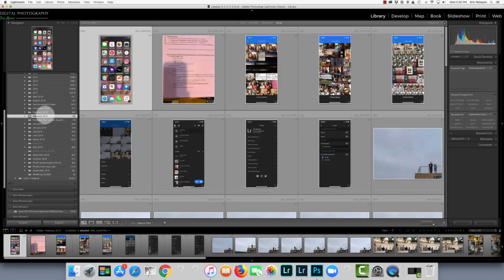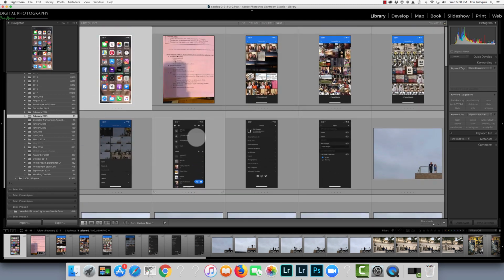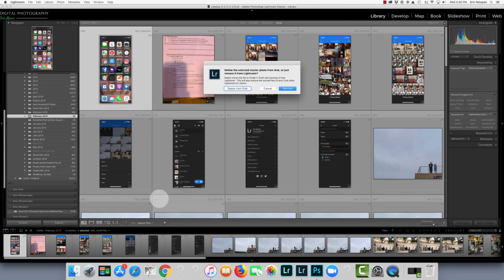All right, so I showed you already how to remove a photo from the Creative Cloud. I have not showed you how to delete it altogether. So I just took this screenshot for some reason, not sure why. And I don't need it anywhere. I don't want it on my hard drive of my computer. I don't want it on my device. I don't want it anywhere. So I'm going to right click and I'm going to select Remove. And I am going to select Delete from Disk. This is like the master delete. It gets rid of it everywhere and you can never see this photo again.